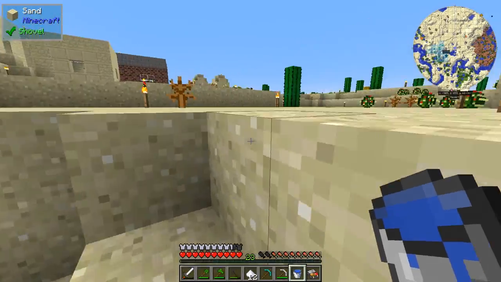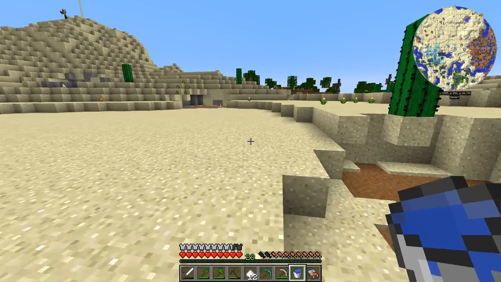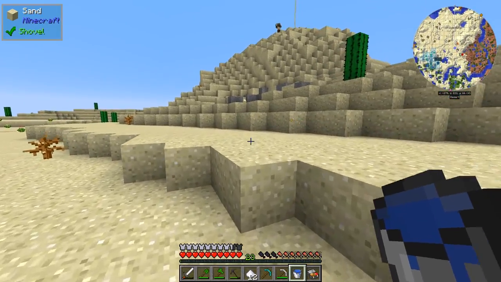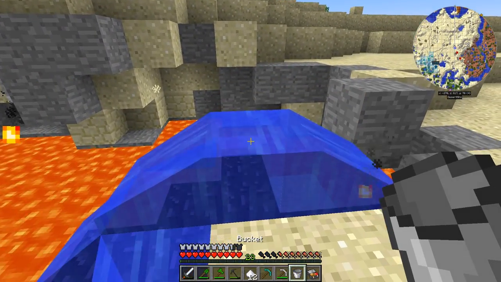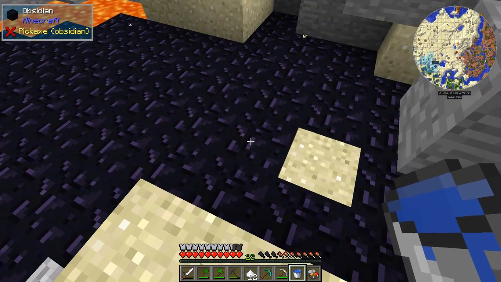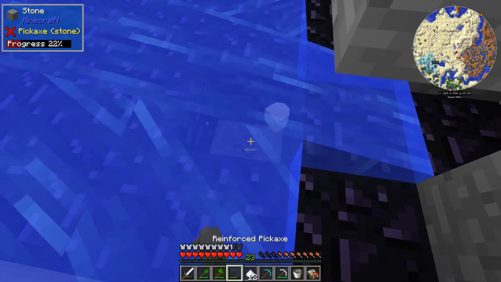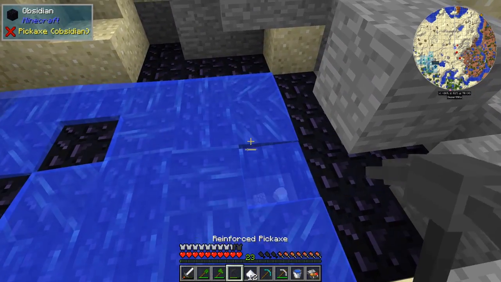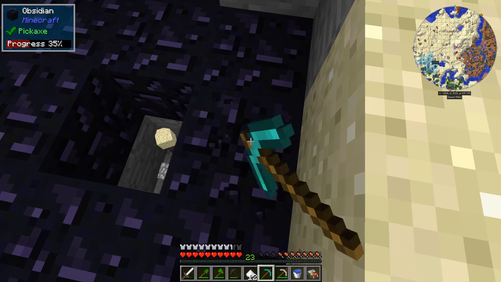So I think this is going to be the way. Oh wait, no, we don't even need to do this. Let's just go that way. There's a pool of lava over there. I'm just gonna pour down the water, and we're gonna mine stuff. There we go. Okay, so I'm gonna place this here, and I wanna see if there's lava under. Okay, there's no lava under, so we don't even need to keep this. But alright, so we need 4 of these.